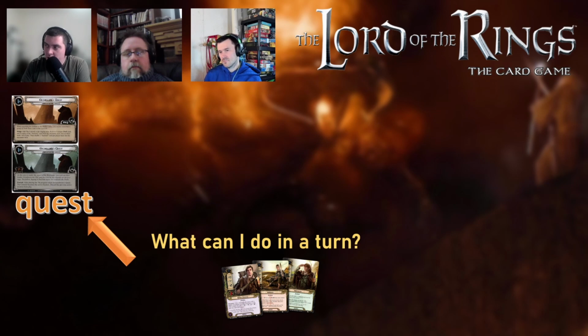Then you go through the staging phase. So you flip the top card and add it to the staging area, resolve any when revealed effects, and then you don't immediately place your tokens. There is an action window in between the staging part and the resolution part of the questing phase, where you can play cards or take actions that can modify your results.